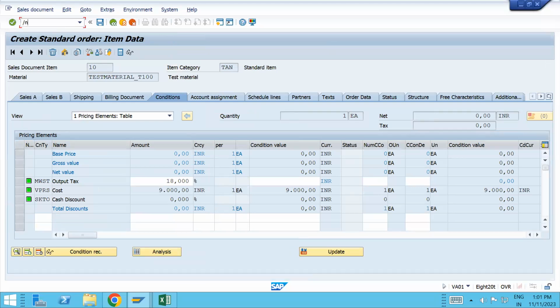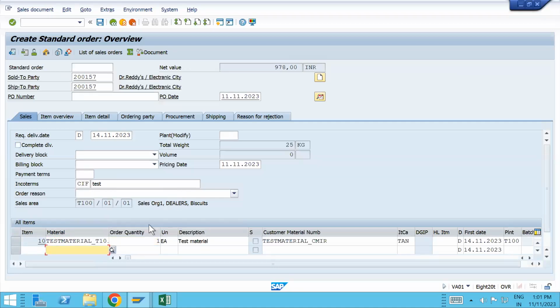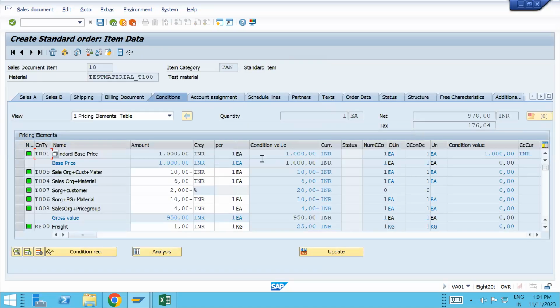It's a config change, so we need to come back one more time. Enter. No prices are determined. You see, that is the usage of the requirement type.